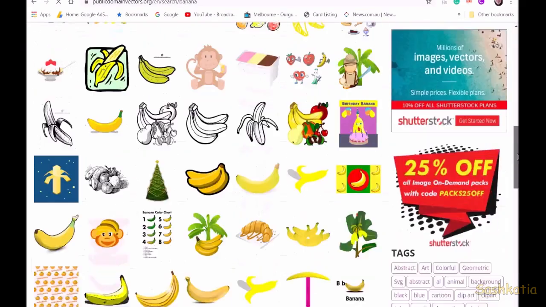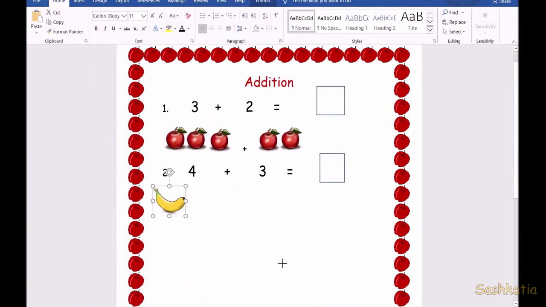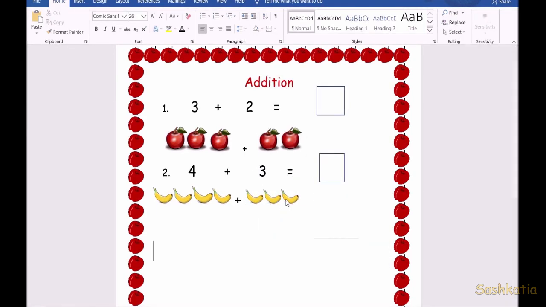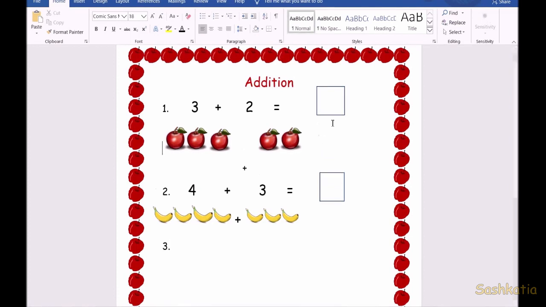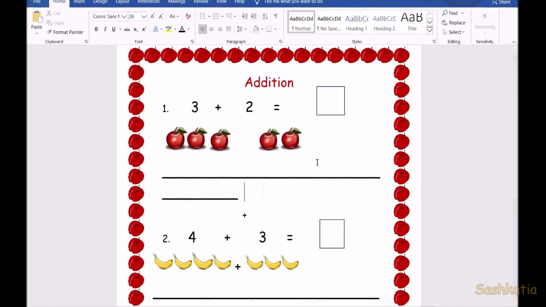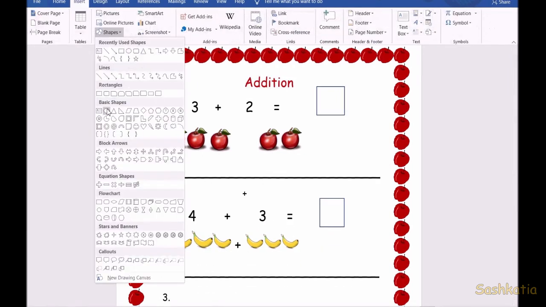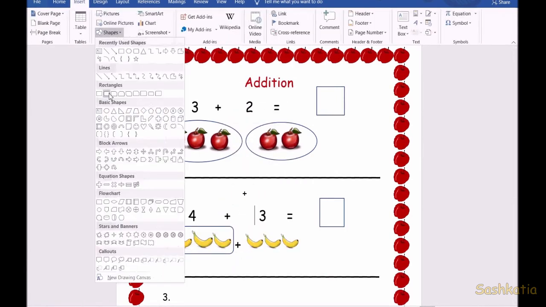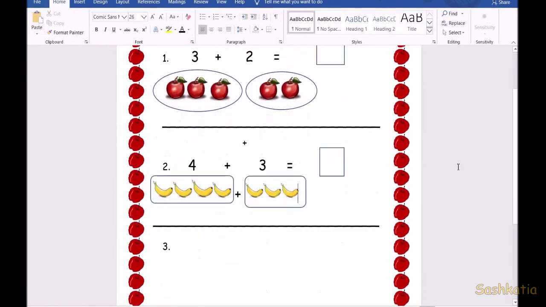This time I've chosen to put in bananas. So I choose a banana image that I like, copy and paste it onto my page, adjust the sizing, then I decided I would separate each equation. This worksheet is obviously for very young learners, just to make it a bit easier for them to see what's happening. And I've decided to put a shape around each group that we are adding. So I've just selected Insert shape and clicked the no fill option so that there's shapes around each group.